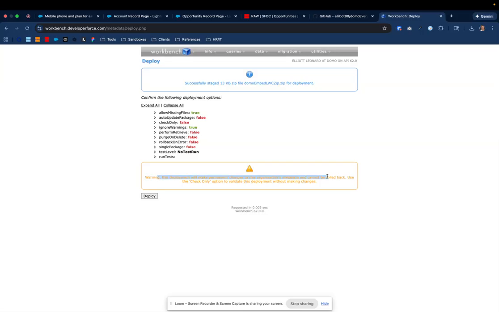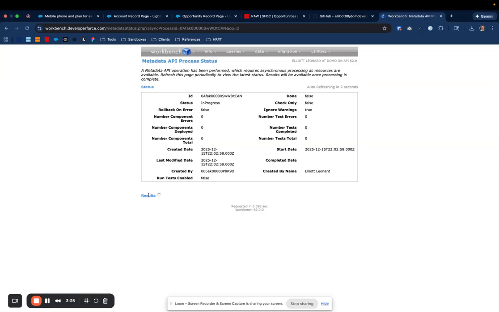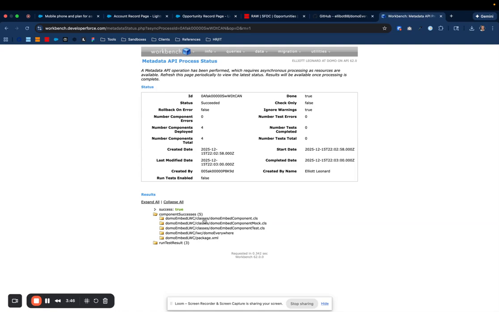In this case, I'll leave the rest just unchecked, but I'll click next. And it'll just let you know that it's going to be making some metadata changes to your org. So now I'll click deploy. This will run through, it'll run the test classes that I have. And at the end of the day, if we see the success message, that's a good sign. We can see what components got deployed. So we can see our classes as well as our Lightning Web Component got deployed. And that means we are now good to go.